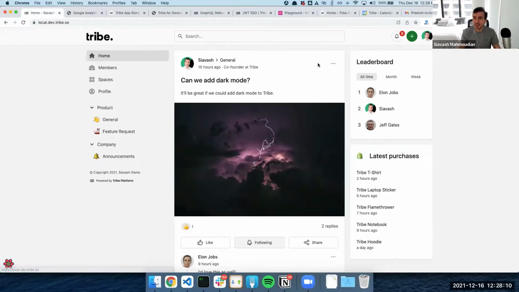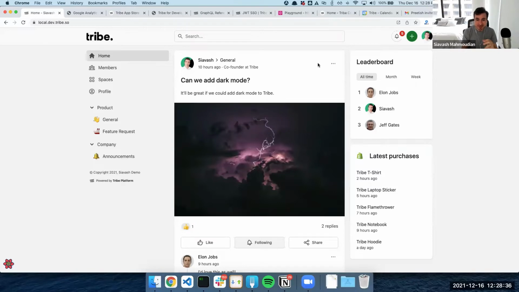Or you could say, I want the leaderboard at the right side of my own product. So you have a product and you want to add some social functionality to it. Using our React SDK, you would be able to do that without any friction. It's not even an iframe. It's the exact components inside your product, but the social components. So that's another thing that we're releasing soon.